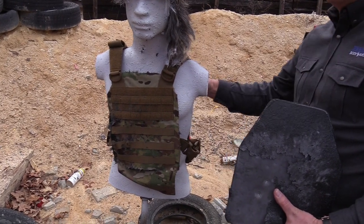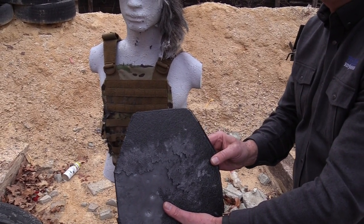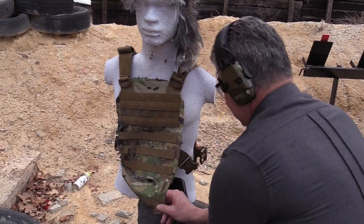So we can turn this one around if you want to shoot some more, or we can keep hitting this one and let's just see what other damage we can do. Let's do it. Let's unload on it. Okay, how about some AK rounds? Yeah, let's go with some AK rounds.